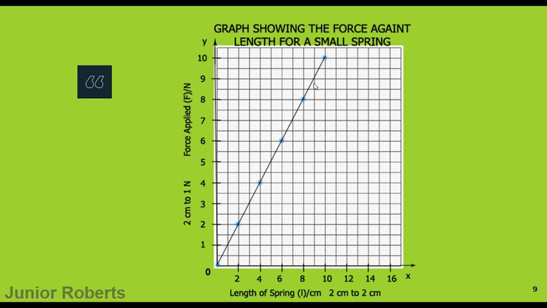So the first point I'll choose is this point right here, and again this point is not in the table, so it is okay for me to use this point. So I'm going to choose a point right here, right? So what I'll do then is, starting from the point, go over to the y-axis so I can get the corresponding y value for this point, and I'm going to do the same thing for the x-axis, right? So here I can obtain the y value for this point and also the x value for this point on the line, right?